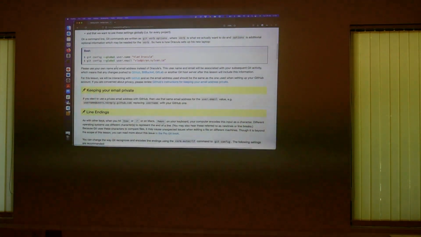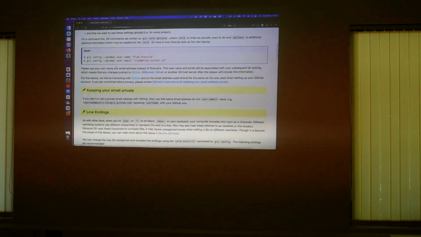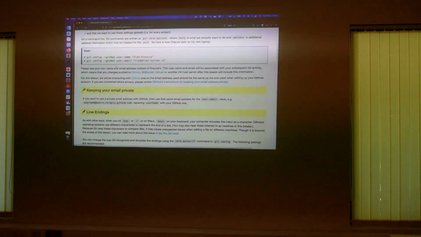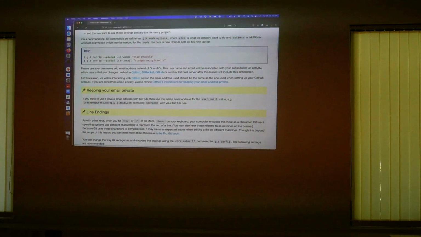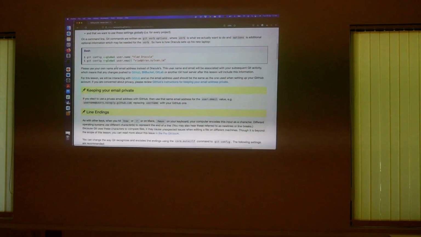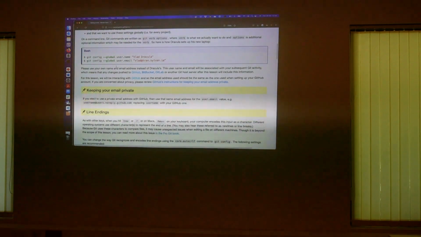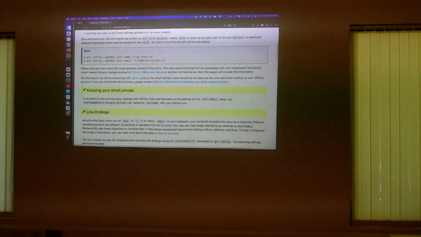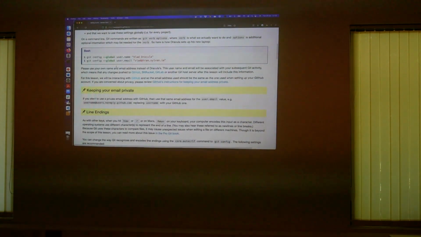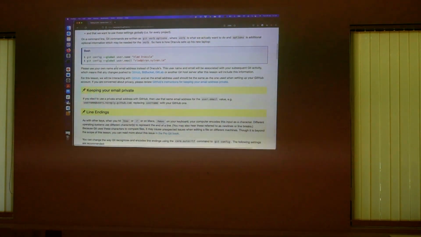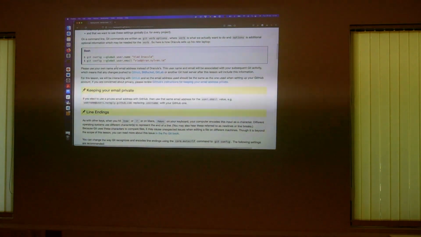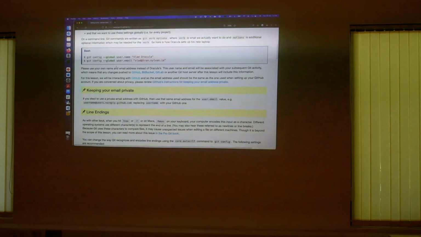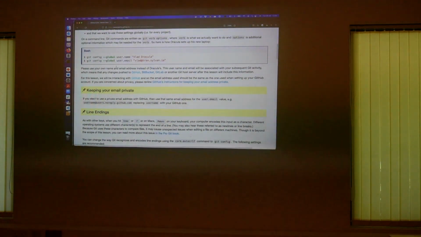So if you do touch mars.txt, and then use nano or vim, what's your favorite editor? Then type something in mars.txt. Write something in that file. Then save and quit.